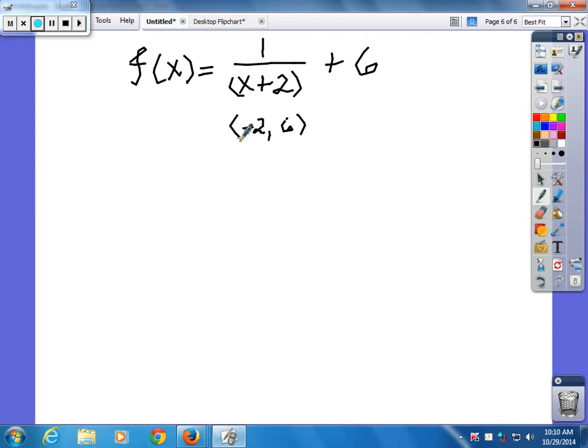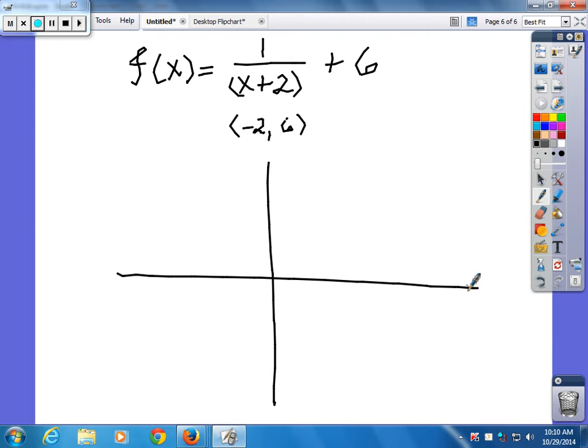Well, you've got to think. What is our parent graph? The parent graph for this function is this, right? I thought the X one was just, if the number is attached to the X, that's the horizontal shift. No, but I thought... never mind, just kidding.